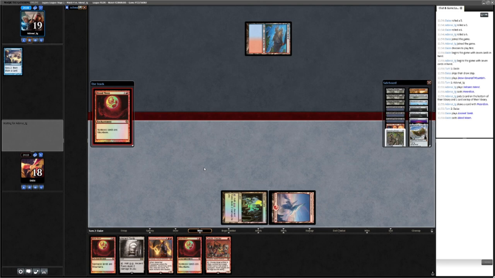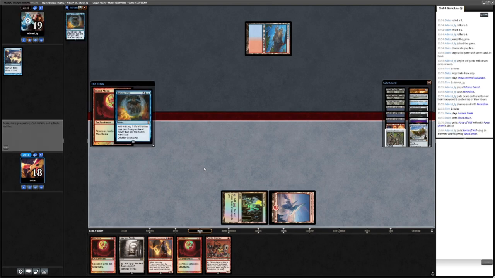I mean, I heard the sound. I know you have Force of Will. You lost a life, yeah. Decisions, decisions. Yeah.